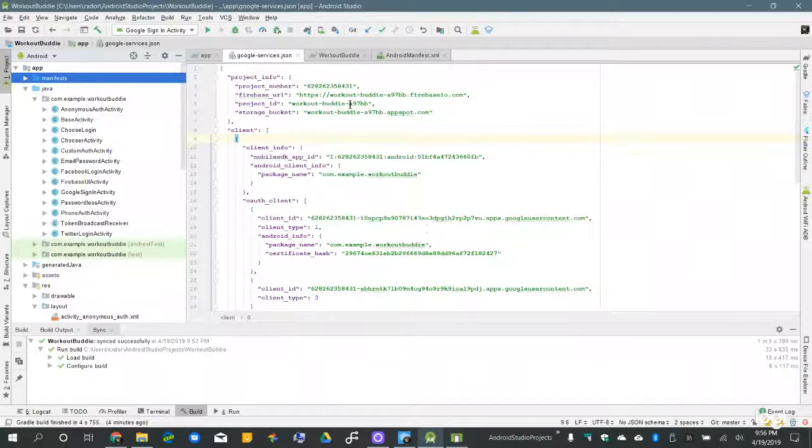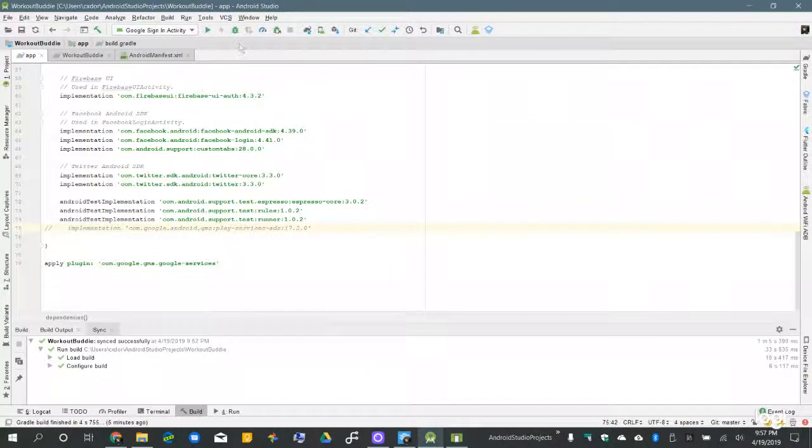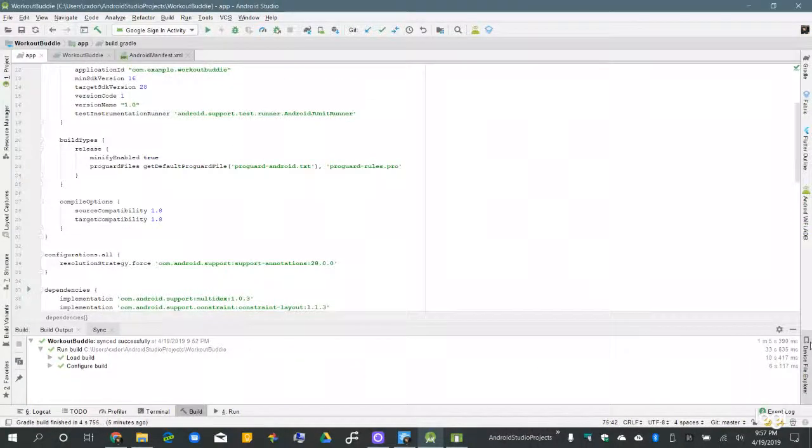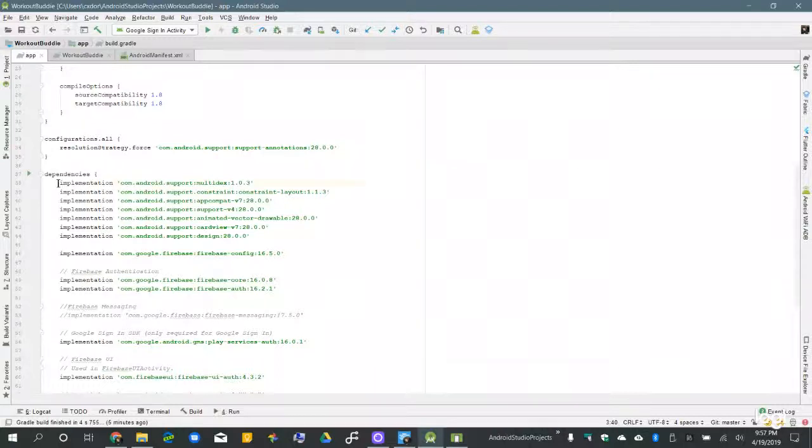The first problem I faced, which I feel any developer may go through, is the Gradle dependencies. As you can see here, this is my app level dependency through the Gradle. I had to keep everything in line, all the plugins in check, and I had to make sure that my implementations in my dependencies were all correct. As you can see here, I have the Firebase configuration dependency. I have my authentication dependencies. I have the core and authentication, which will link it to Google and the other numerous sign-in features that I have chosen.